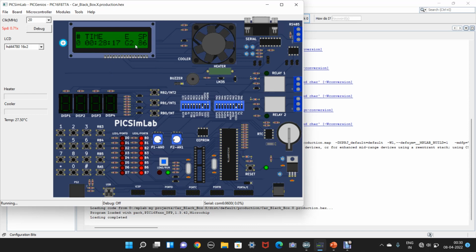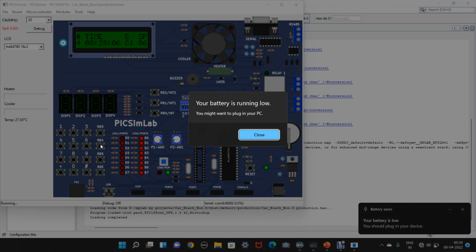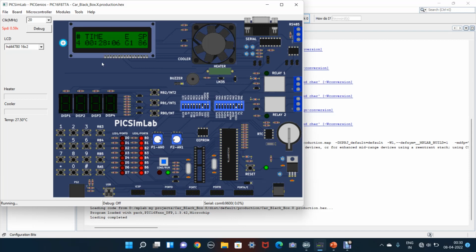Here are the logs which we have seen: first one, gear 1, gear reverse, gear neutral, gear 1, and some other things we can see here. More events, and downshifting, fifth event, gear 2, gear 3. So up to 9 events we can store in the view log.